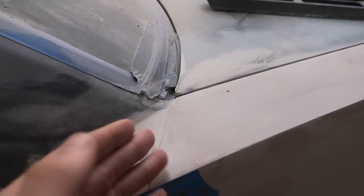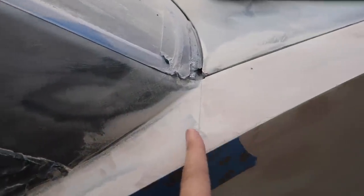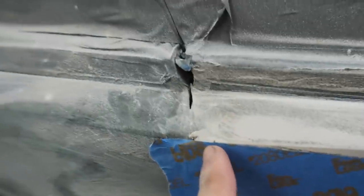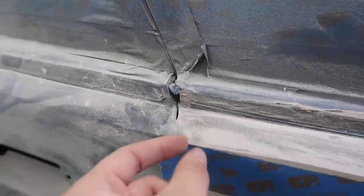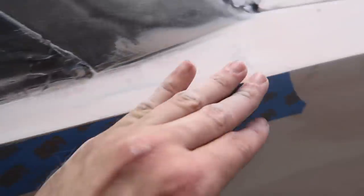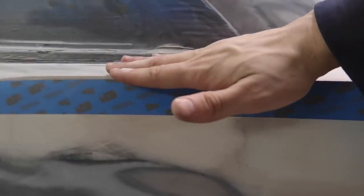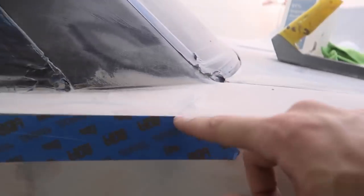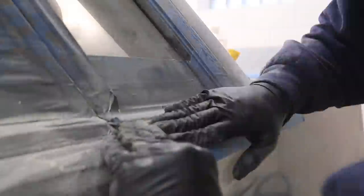The line I have is pretty much taken from the trunk edge — as if I continued it from there, it might even need to come out a little bit but that'll be fine. I have it coming from here all the way to about half an inch from the edge, because I want this edge to be pretty much exactly the same but with a little leeway to figure out the transition between the original body panel lines and this piece. I can see I have probably about an eighth of an inch to trim off right here. When George was designing this he made it carry up and then swoop down, and I didn't really like that — I want a smoother transition all the way down.